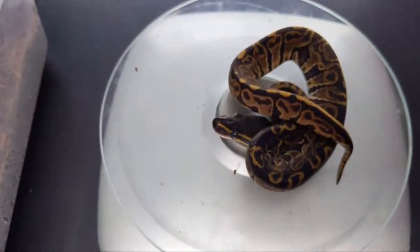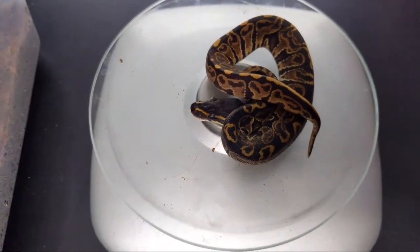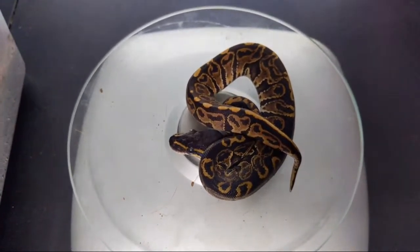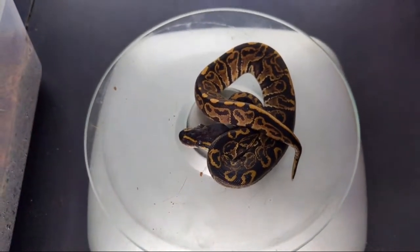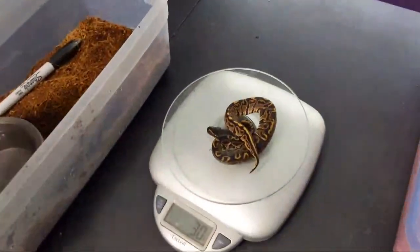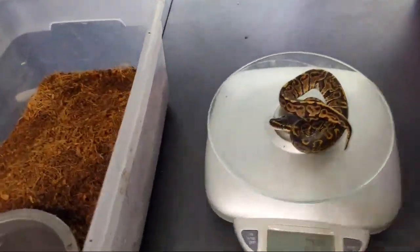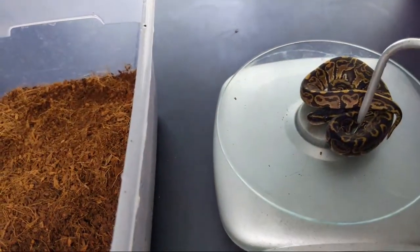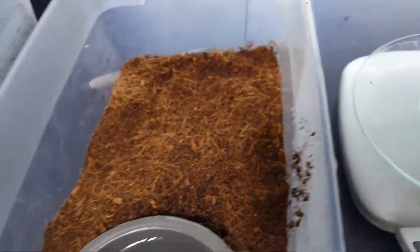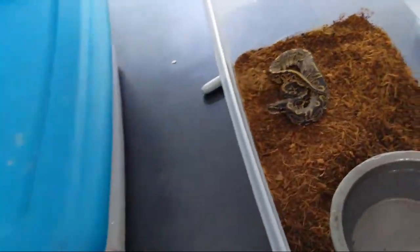So anyway, essentially you're talking about that, and you've been told it's a year old, right? There is no way that thing is a year old. This is tiny, and it is just a few weeks old. It had its first opportunity to feed, didn't take it, so I have to go to a smaller item. It'll probably get a very small mouse hopper. Teeny tiny, just something to crawl around with some fuzz on it.